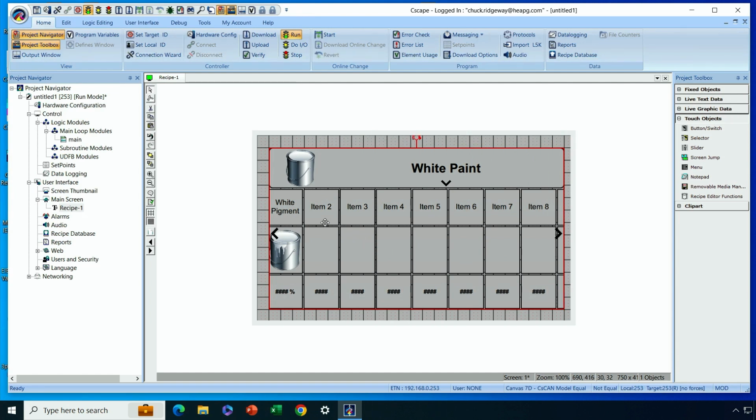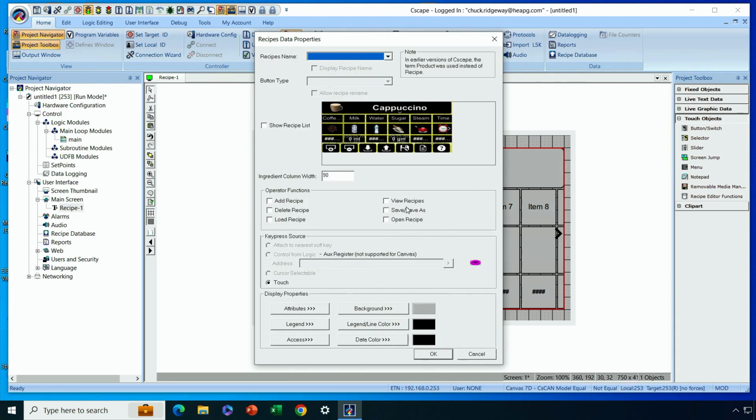All right, and as you can see here, we haven't named all of our ingredients, but the one we did name, we've got a name and a graphic for. Okay, and we've also got the format for the data that we're looking at here. So this is our default settings for our recipe editor for the operator. Let's go in and see what changes we can make to that by double-clicking on it.